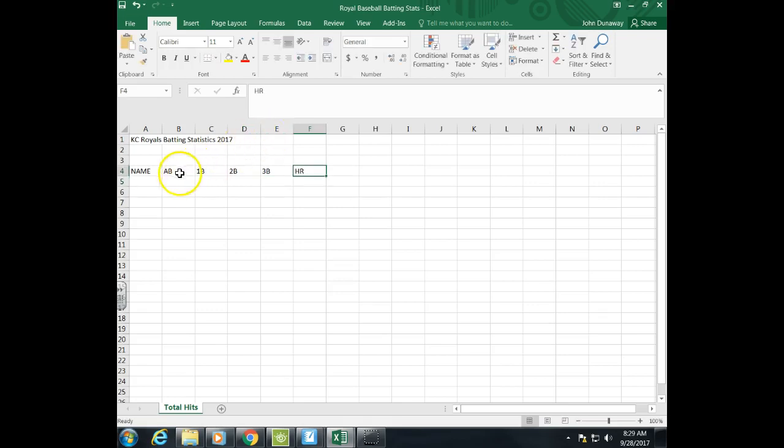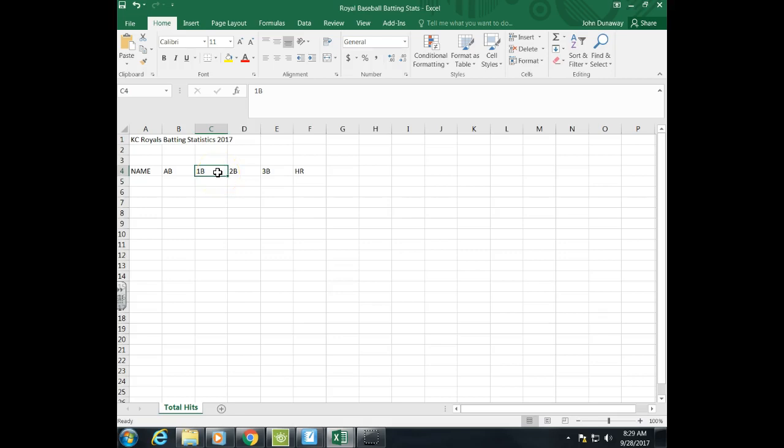Now, you might know what this means and you might not. So just to clarify, in column A, under name, what we're going to do is just list 5 players from the Royals that I've chosen. And then in column B, starting under AB, that means at-bats. That's basically how many times they went up to hit a baseball and they did something other than walk or get hit by a pitch. And I left those out for a specific reason I'll explain later. That has more to do with baseball. Whether you know that or not, it doesn't matter.